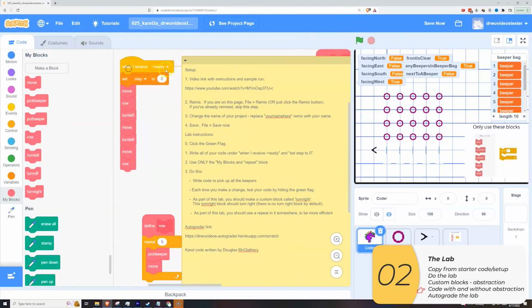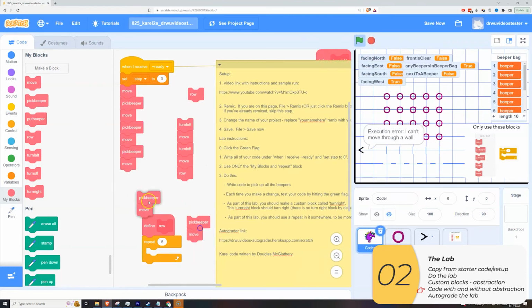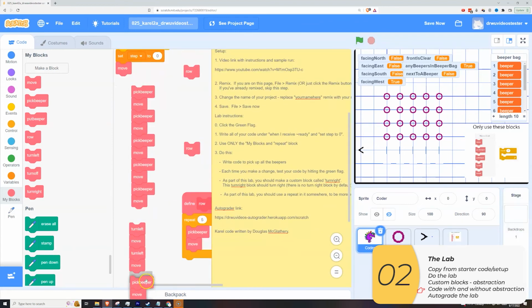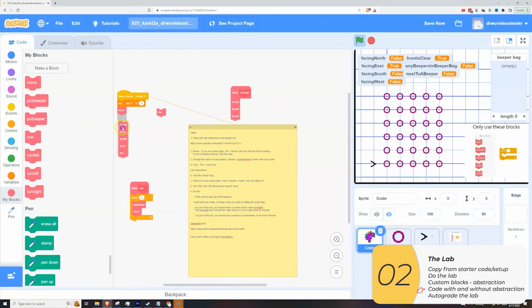Finally, I'm just going to show you what this code would look like if I did not use this custom block. So if I did not use abstraction. This code would be a lot less simple, a lot more error prone, and a lot less readable. So hopefully you can see how abstraction can help you out when you're coding. Remember, it's a term that you're going to want to know if you're taking the APCSP exam. All right, so now I'll put the code back to what it was.